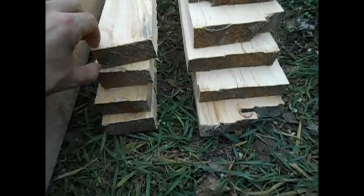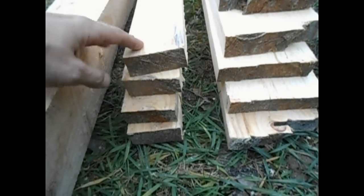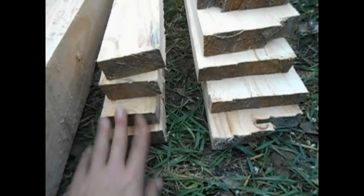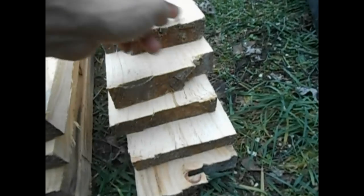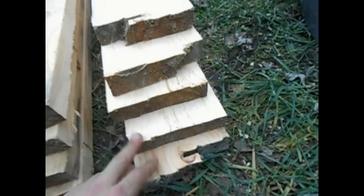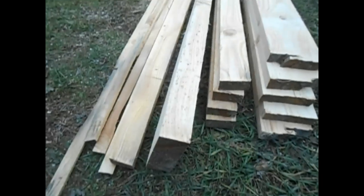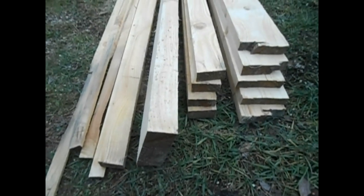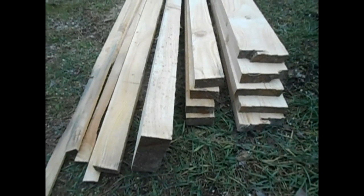I got 1.5 by 3.5, which is your conventional 2x4. I got 4 of those. I got a 1.5, and I made mine actually 6 instead of 5.5. These would be 2x6s, and I got 1, 2, 3, 4, 5 of them. So, not too bad for one pine log 15 inches in diameter, or what they call 61 board feet.